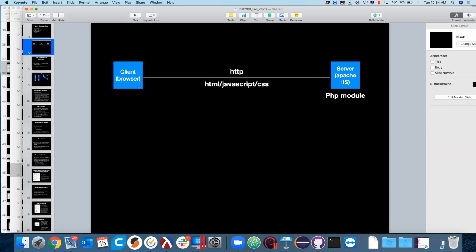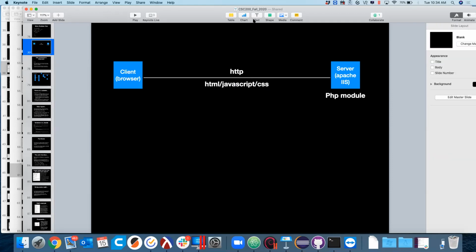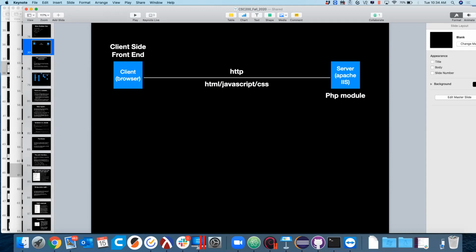All right. But in order for our web pages to be dynamic, we need them to be able to handle HTML as well as JavaScript. This is the dynamic part that allows you to accomplish programming type stuff. Make sense? And just to finish out this slide, we would call this client side or front end. So if you're a front end developer, you're writing stuff for this side of the equation, what things look like on your web browser, validating web forms.